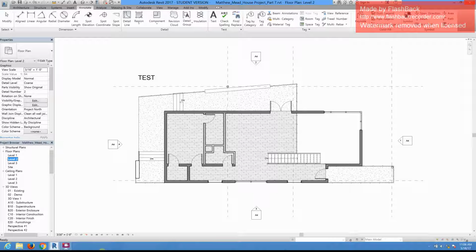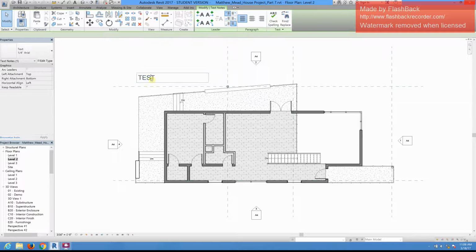Any questions on duplicating views? Yeah? You're saying it won't change annotations, but it will keep the major changes? Yes, so no matter how you duplicate the view, if you change the architecture, you change the physical elements inside your model, yes, it will change that in all of the views, okay? All those kinds of changes are always global in all of your views. Yeah, go ahead and use one of the ones in the back, that's fine. Let's get rid of this.